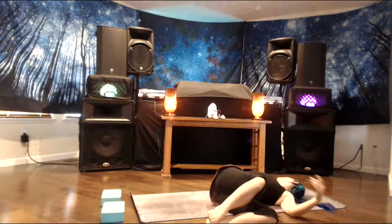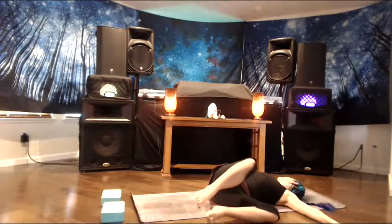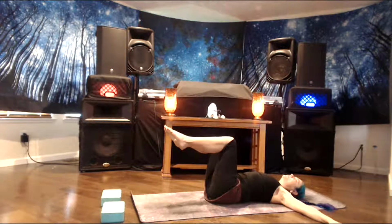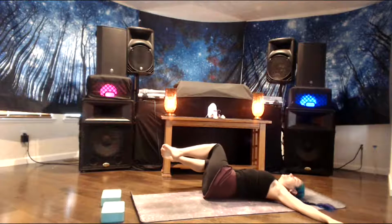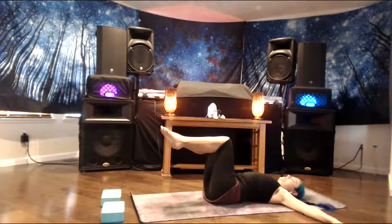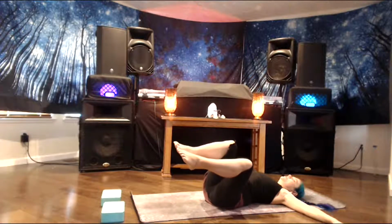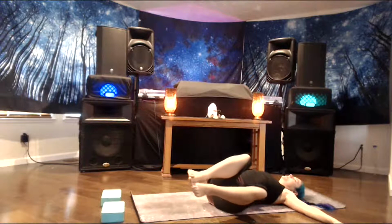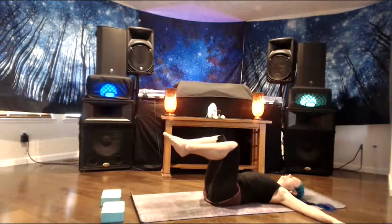Release your left hand back out to the side. Lift your knees up to center, breathing in. Exhale, dropping them down towards the right. This time, don't touch the ground. Back up to center, breathing in. Exhale, reaching down towards the left. Keep them up above the ground. Keep going like that a few more times with the breath.